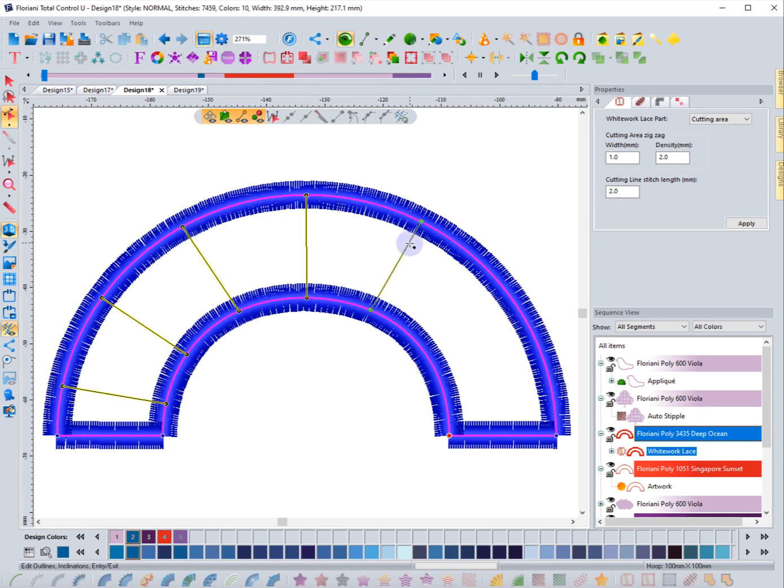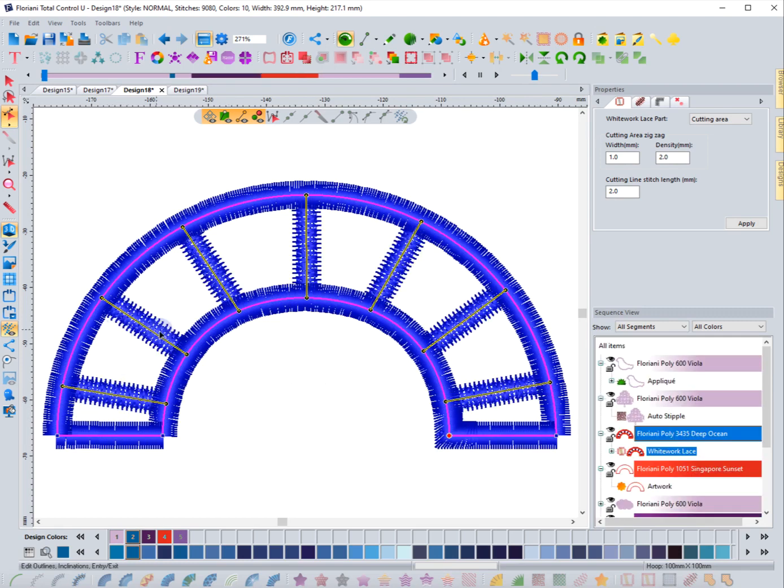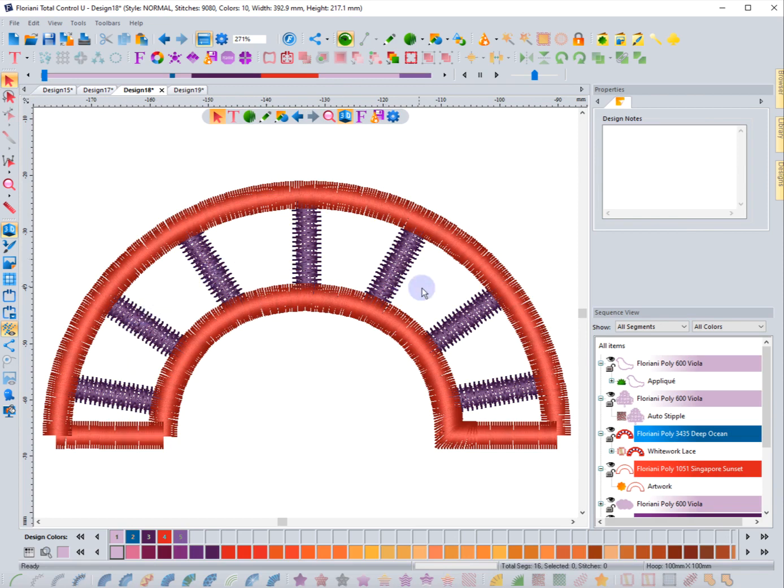And I'm trying to be pretty uniform here so that it kind of looks the same on both sides of this. So what happens when I right mouse click twice, it's going to put these little bridges in here. And this is meant to be a design that will remove the fabric underneath here. And these are freestanding. And there'll be more videos on whitework lace and stuff like that.